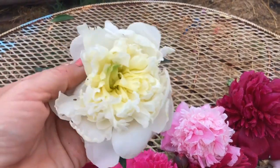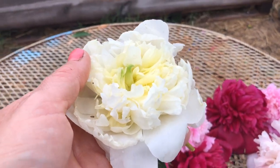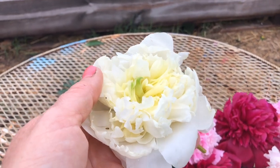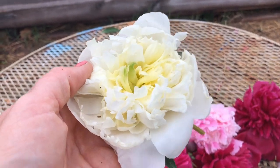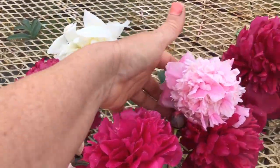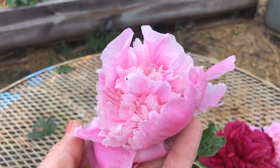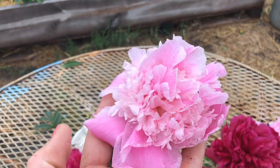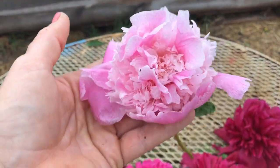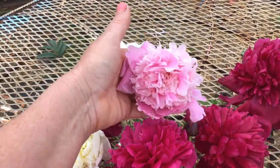I had a Duchess D'Amour just start to open up — these are my late bloomers. They are a mid-late blooming peony and one of the best fragrances ever for a peony plant. The Mon Jewels Ellie are finishing up; they are a mid-season blooming plant for me. The weather has been much cooler this year so they've lasted longer. My peony season is very early here in southern Oklahoma because of the warm weather.